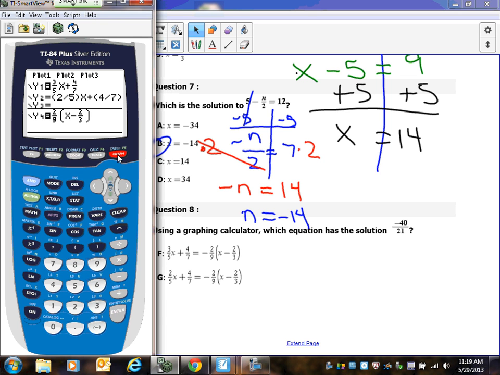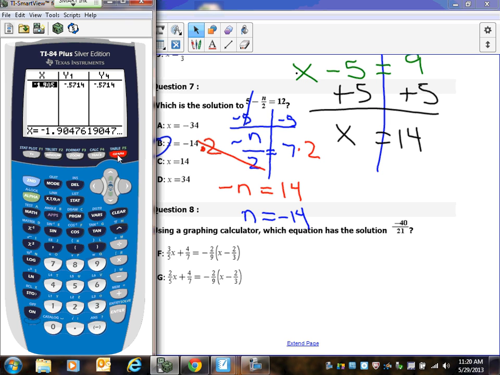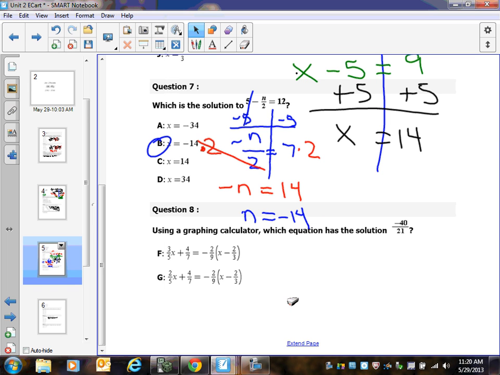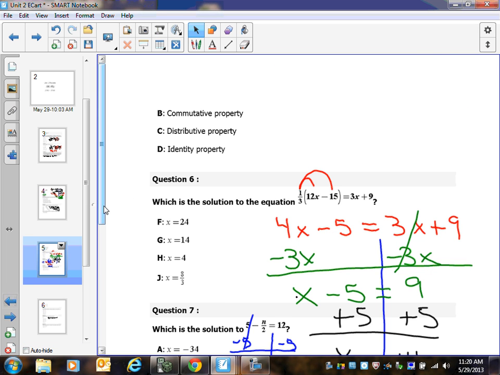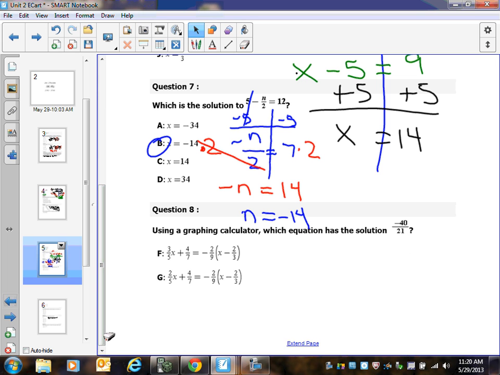And now let's go to the table. And notice that my y sub 1 and my y sub 4 are absolutely identical. And again, the only reason I didn't type in all 4 was, notice that this set versus this set, the only difference was a negative. So our answer for number 8 is choice... It was y sub 1 and y sub 4 were the same.